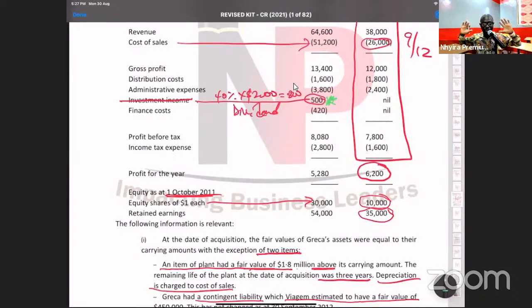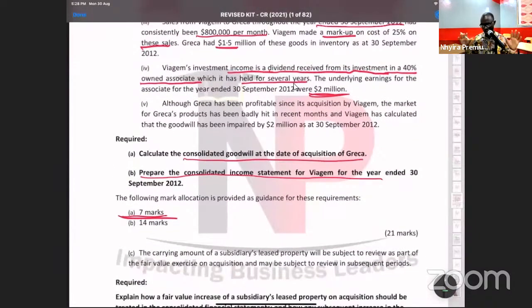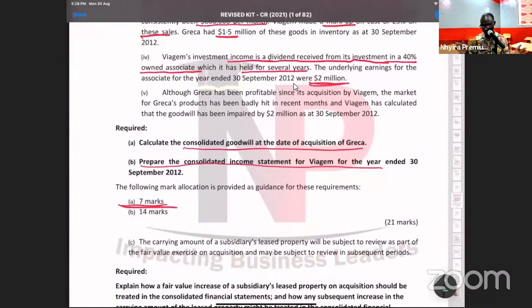Very simple, straight to the point. I will show that workings on the face of the financial statement, so I don't want to do it separately in that case. So they have brought in the dividend. In this question the whole amount is just the dividend. Sometimes the investment income will include the dividend, in which case we just deduct the 500 from whatever figure is there, and rather add the 40% to whatever figure we have there. So that is the workings 4 or note 4. Simple, straight to the point.